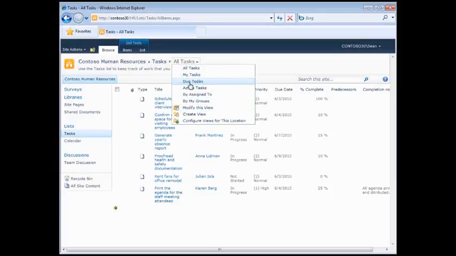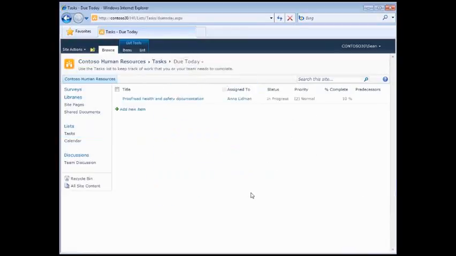Well, apparently if I click on this, this will show me all the tasks that are due today, or all of the active tasks, or all of the tasks sorted by who they're assigned to. So I'm going to start up here and go with due today. Are there any tasks that are due today? Yes, I believe there's one, and I was right.